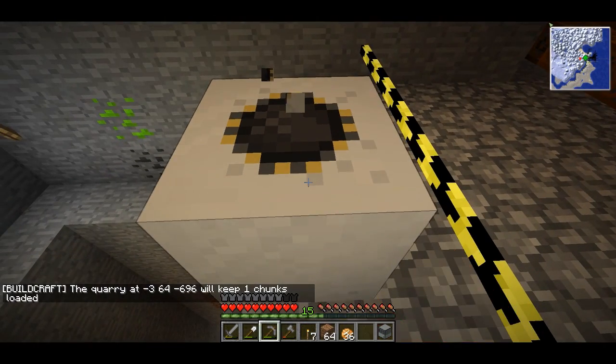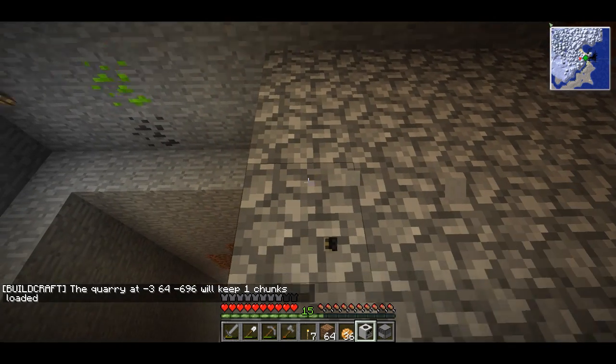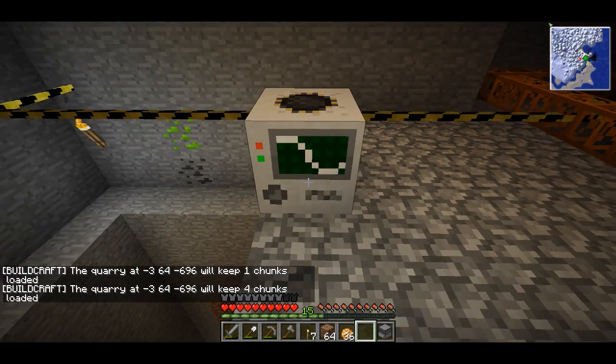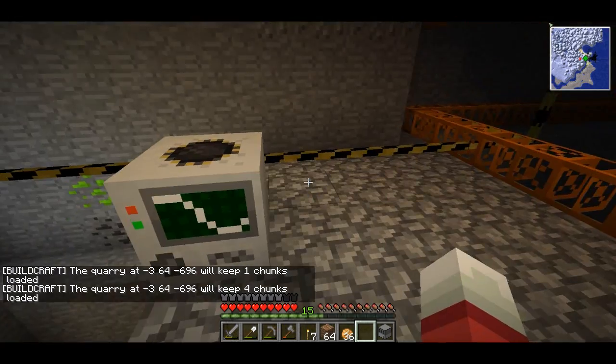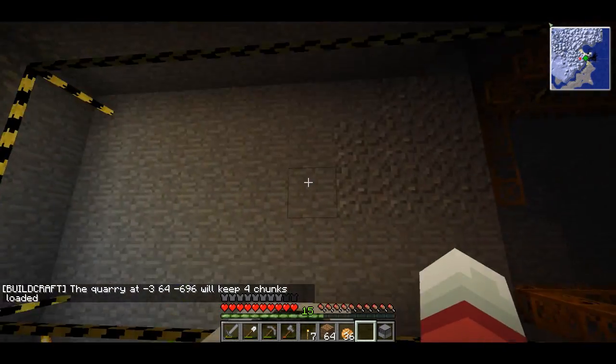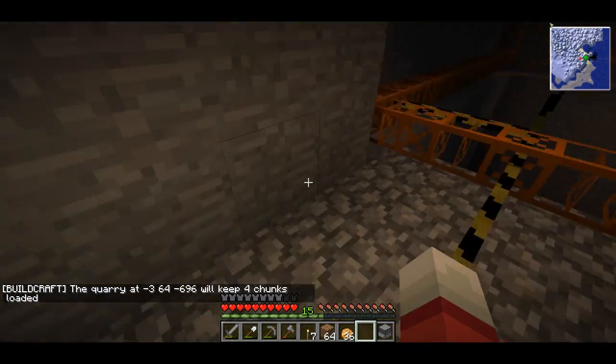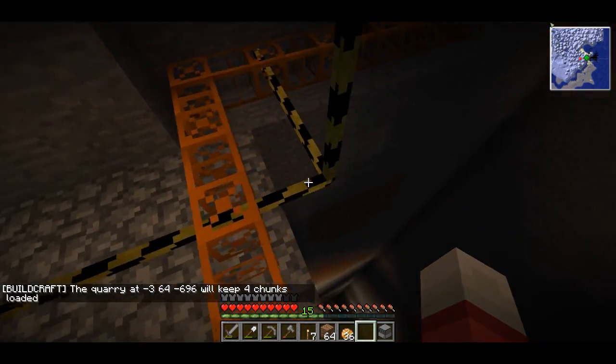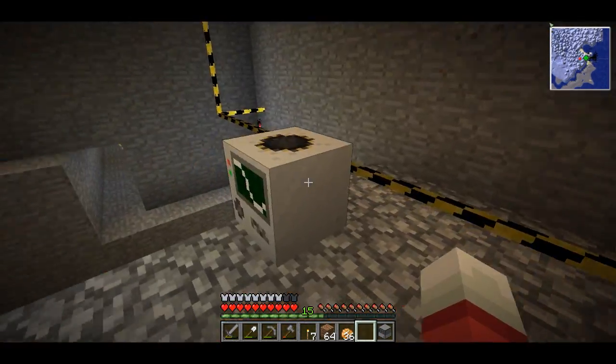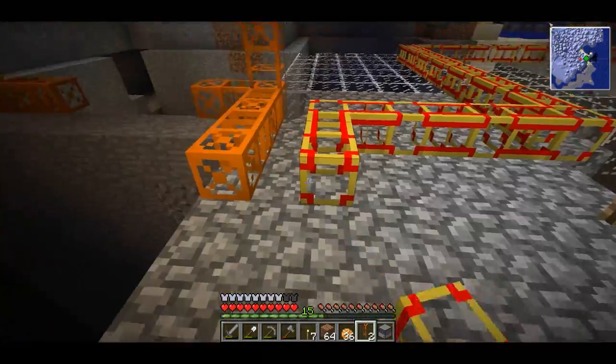Oh, that's weird. Usually... There we go. Huh, that's weird that it was facing that way. Usually it's facing away from me. So I think this is exactly where I want it. Yeah, it's going to line up. It's going to be right where... Yeah, okay. So now I just need to provide it with power.